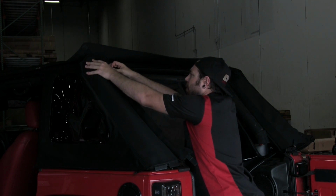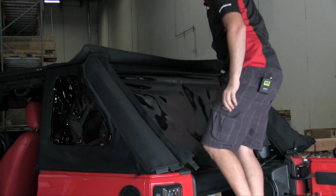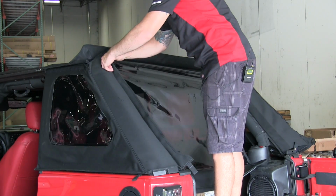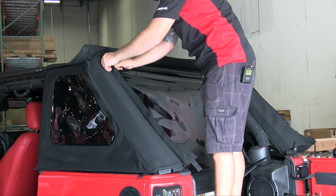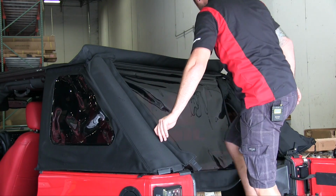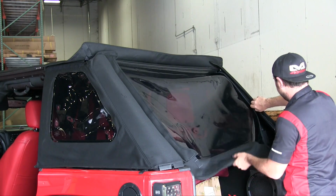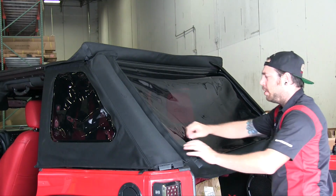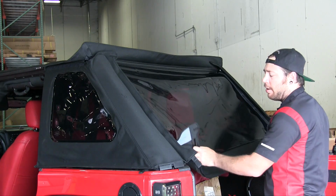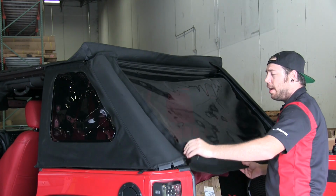Now the zipper starts all the way at the top. You may have to get into the Jeep, which is what I'm going to do. And again, we're going to do the same to the other side. All right. So we've got both zippers zipped all the way down. I actually like to leave a little bit unzipped at the end because that'll help us install the tailgate bar a little bit easier.